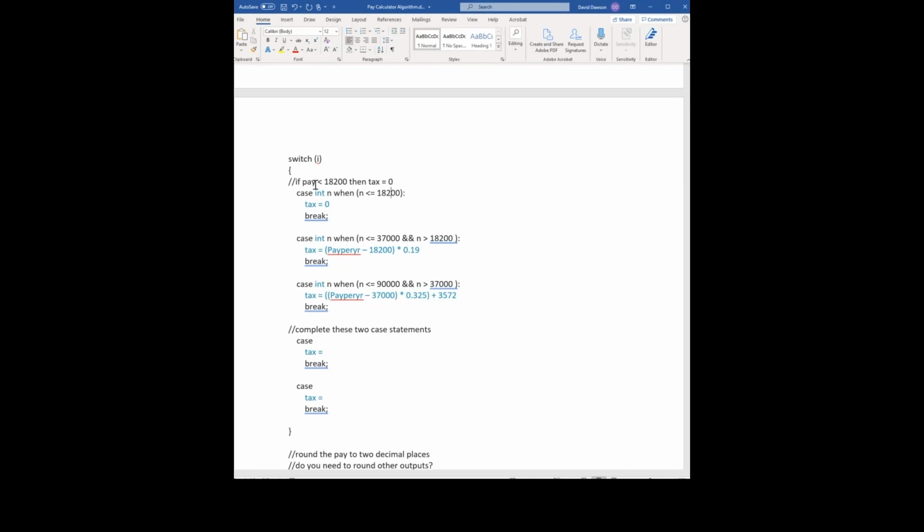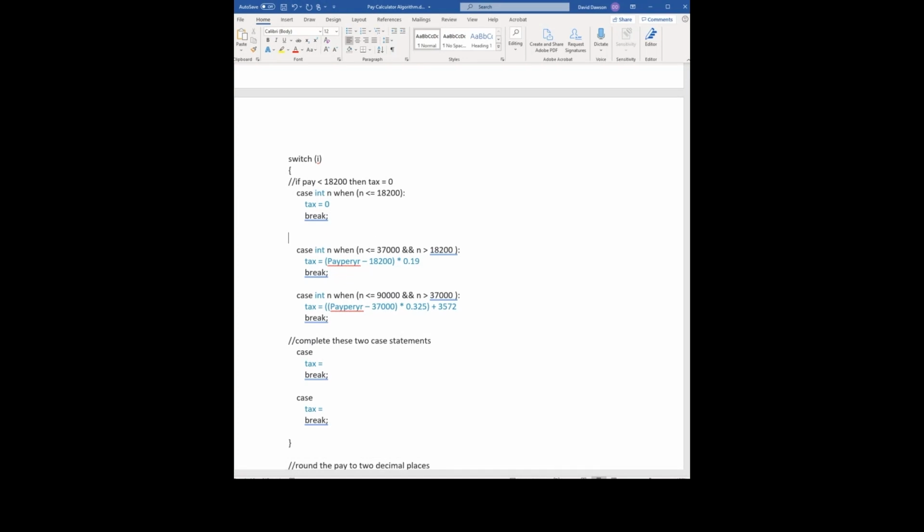So the next bit of logic down here says, and remember my two forward slashes just signify a comment, if pay is between 18,200 and 37,000, then calculate tax after subtracting 18,200.